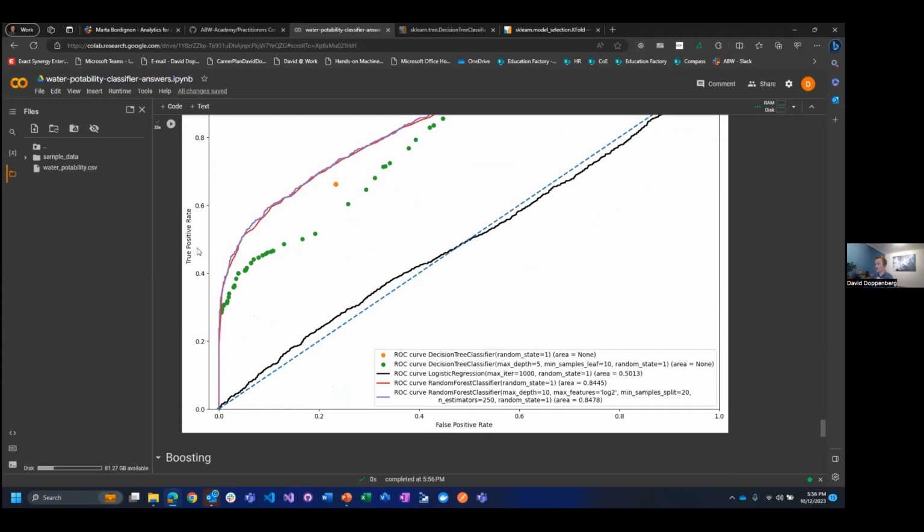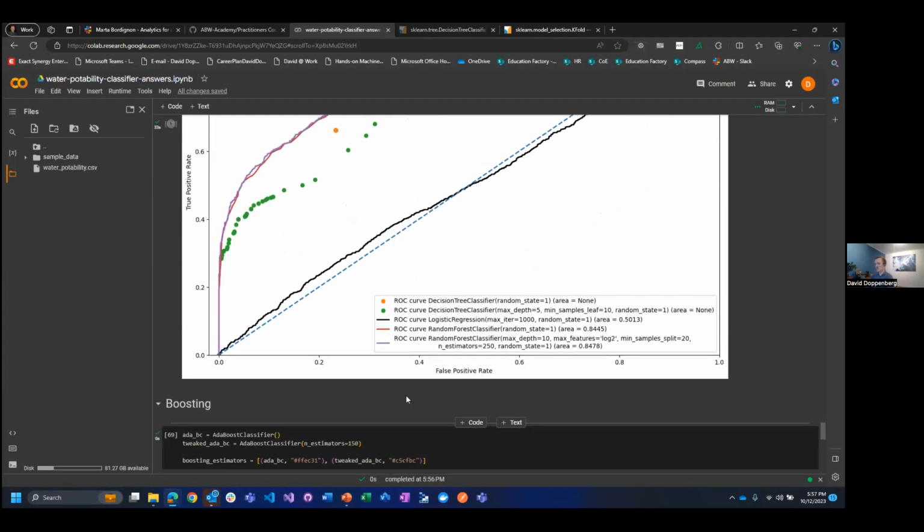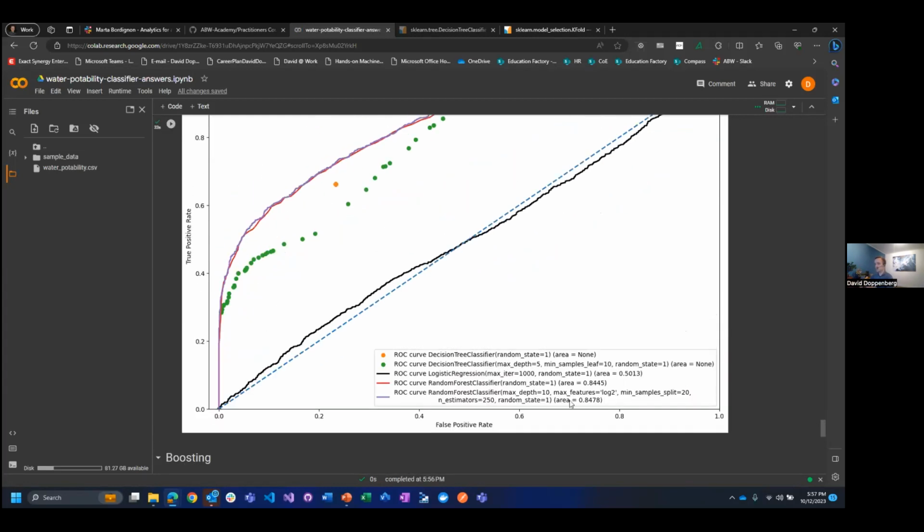So I think true positive rate is the same as the recall, meaning how many did I correctly classify as positive out of all the positives, right? And then the false positive, I think, is basically out of all the positives, how many did I classify in? Sorry, I don't think that's correct.